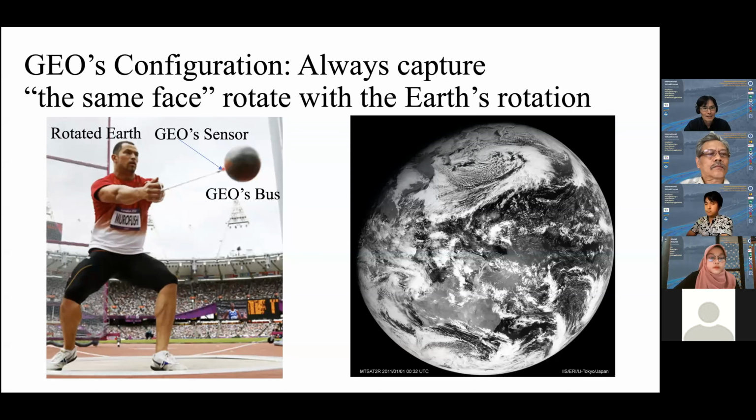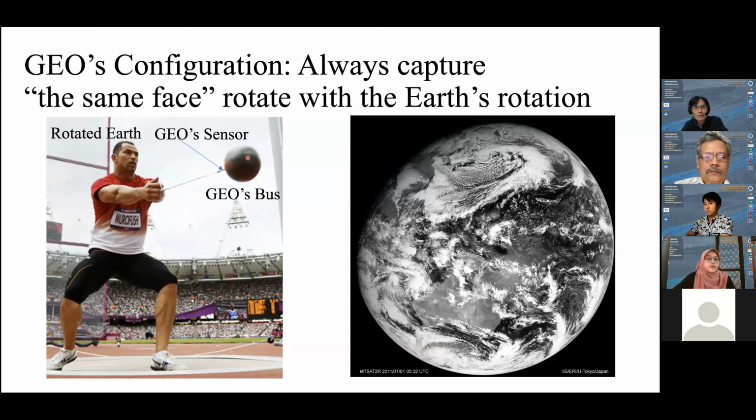The hammer thrower rotates just before throwing the hammer. It's very easy to imagine, just before the throw. If this hammer is a kind of geostationary satellite bus, the sensors are installed here.